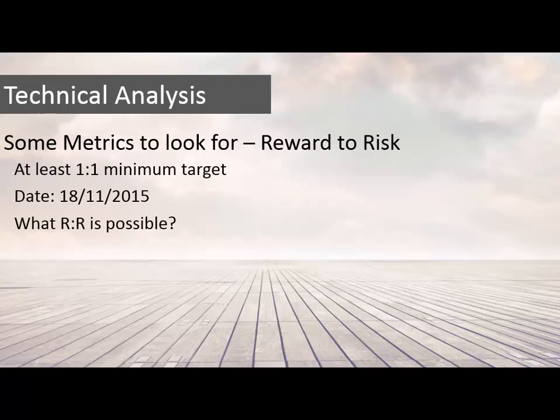And then obviously in terms of reward to risk, we need to have a minimum target of 1-to-1, ideally really looking for 2-to-1. 1-to-1 is very short-term focus, and for the expectancy of a trend following system, you really want to be targeting trades that have got some upward potential of at least 2-to-1. Otherwise, you're going to need a very high strike rate.